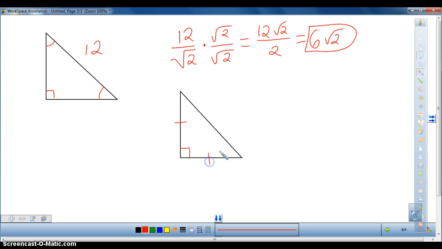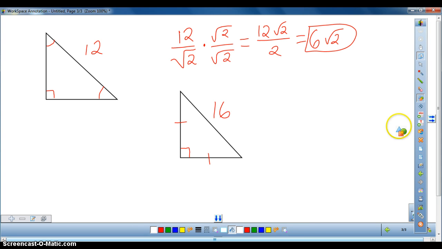So similar problem. Notice how sometimes you're given the two congruent angles, sometimes you're given the two congruent sides. Regardless, it tells you it's a 45, 45, 90. So let's say that this hypotenuse was 16. Go ahead and I want you to work through this one with your partner. And so go ahead and pause the video, then we'll check it here in a moment.